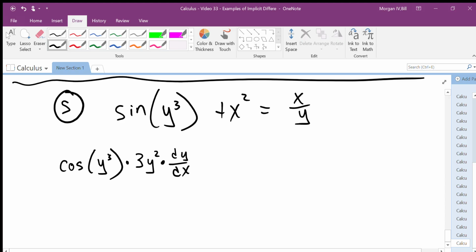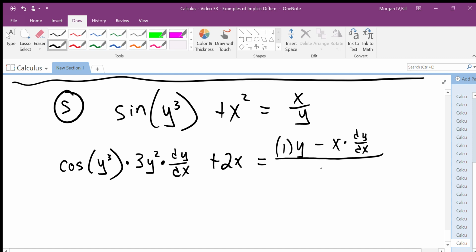Good. Okay. Then plus x squared. The derivative of x squared is 2x. Done. It's an x variable. There's nothing else to it. Is equal to, we have x over y, so let's do the quotient rule. Now when I do the quotient rule, anytime I take the derivative of the denominator, I'll have to have a dy/dx. So quotient rule says that the derivative of x, that's 1, times the denominator y, minus, leave the x, times the derivative of y. The derivative of y is 1 dy/dx, also known as just dy/dx, over y squared.